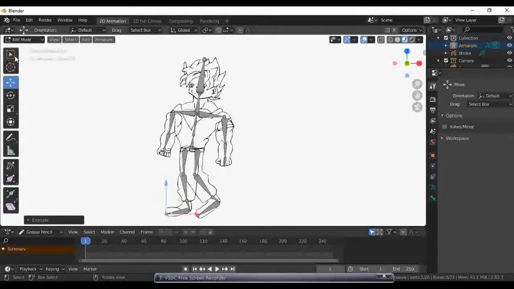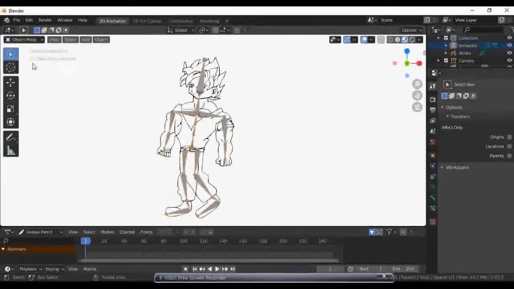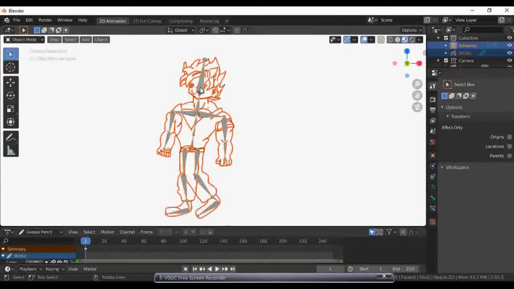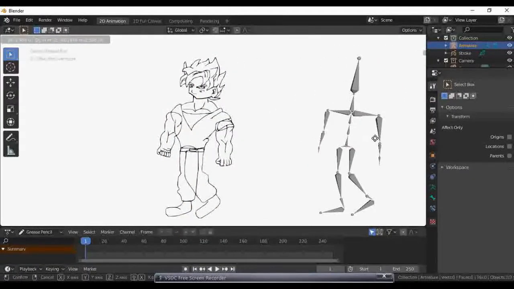What you need to do now is go into our object mode and connect these together. We have to connect the animation drawing together with the armature, which are the bones. In order to do that, we first click on the animated drawing, keep shift held, and click on any one of the armatures, and then you'll be able to parent them. But don't go and do that immediately. Let's first take the armatures and move them over to the side.